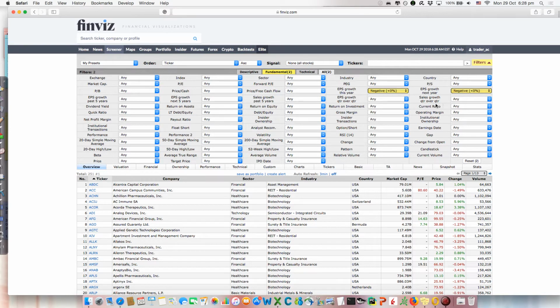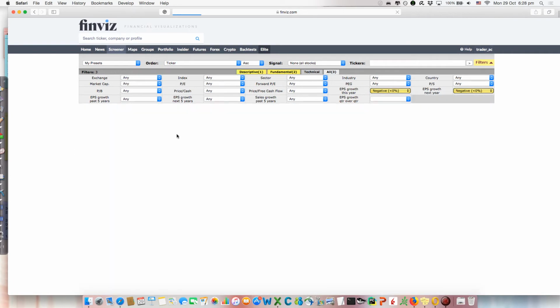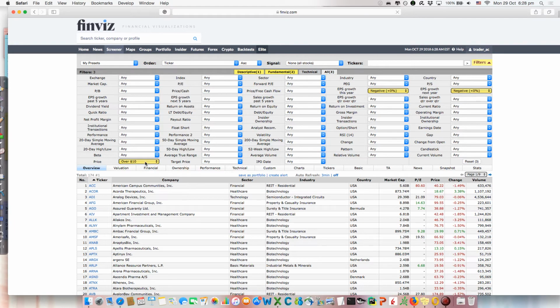Let's see what we can also do. Well, a very important thing is we want to avoid to short sell stocks that are penny stocks. So we can take something where the price is at least $10. Why? Because penny stock can be easily manipulated and we don't want situation where the price is moving against us too much.